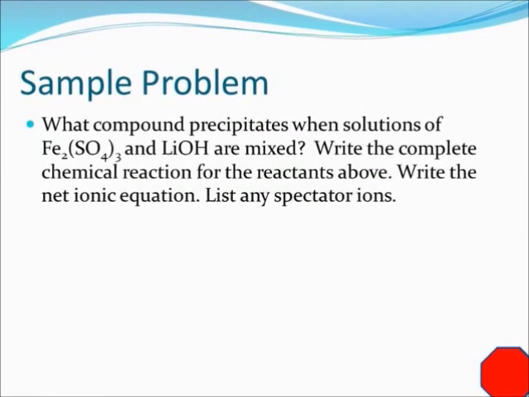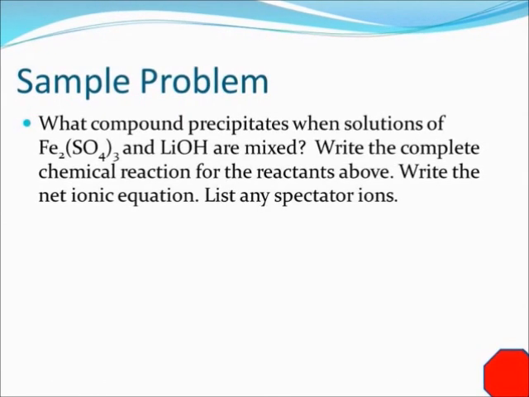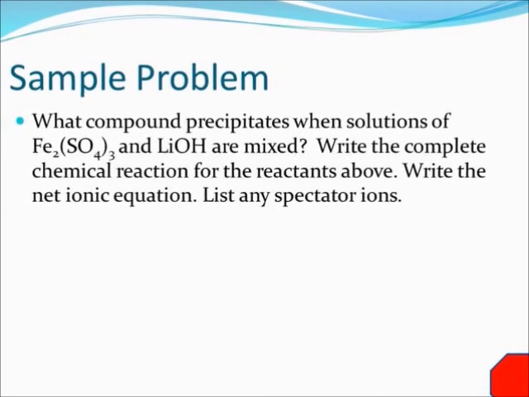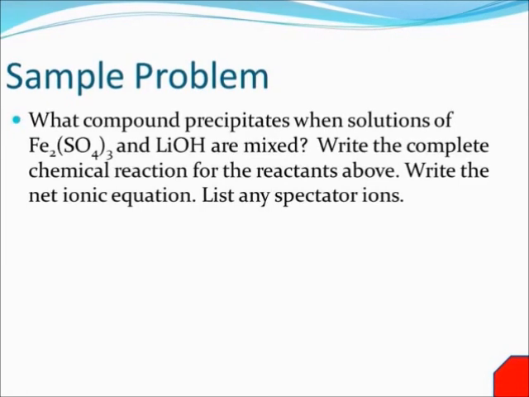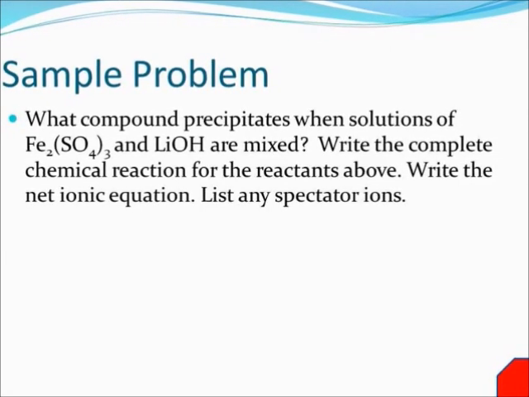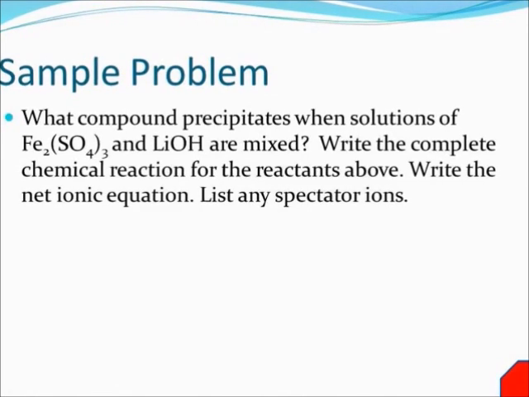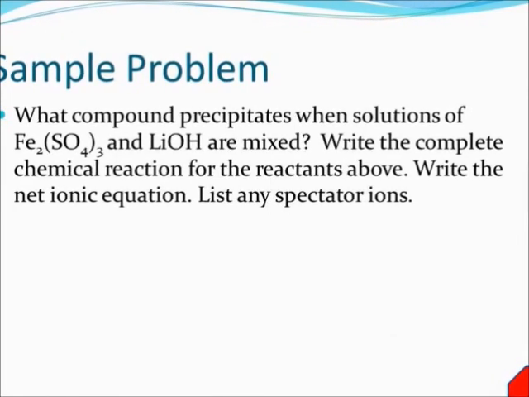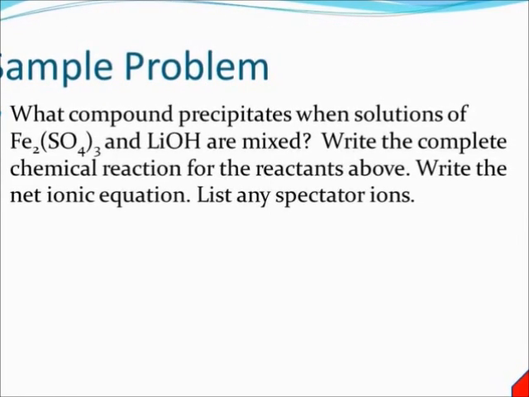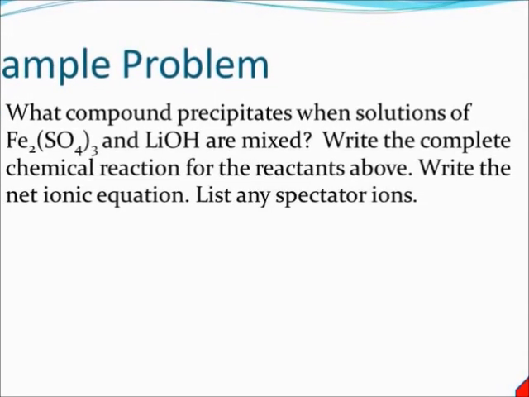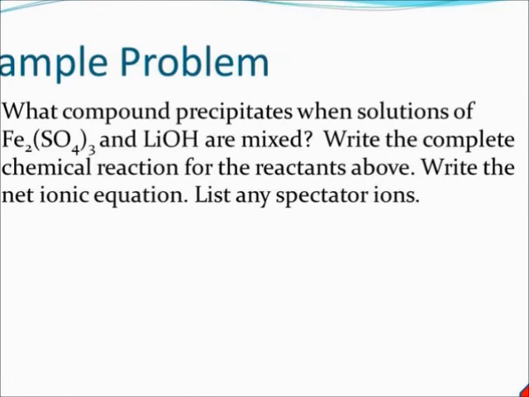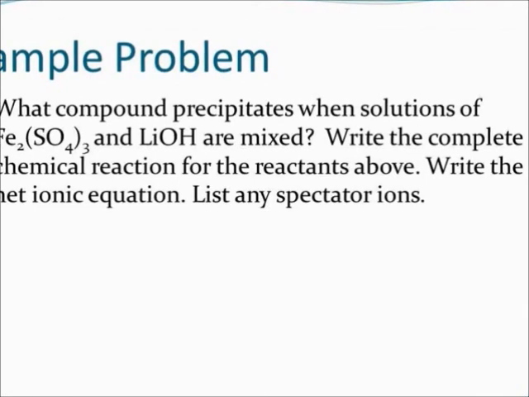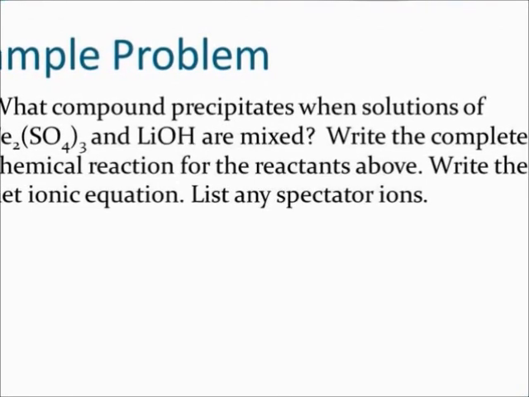We're looking at mixing an aqueous solution of iron 3 sulfate and lithium hydroxide. We know it's iron 3 sulfate because the sulfate has the 3 subscript. So with the swap and drop, iron had 3, and sulfate, the 2 from sulfate, went for 2 irons. We also know that these are both soluble because it tells us they're solutions of iron 3 sulfate and lithium hydroxide. So in a problem like this, we can already assume that both of those are soluble. If we go back and check the actual solubility rules, we'll see that sulfates are usually soluble, except with just a few things. Iron's not one of them, and lithium is always soluble with everything. So the lithium hydroxide is definitely soluble.